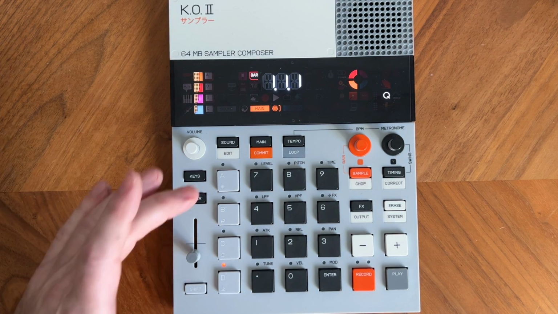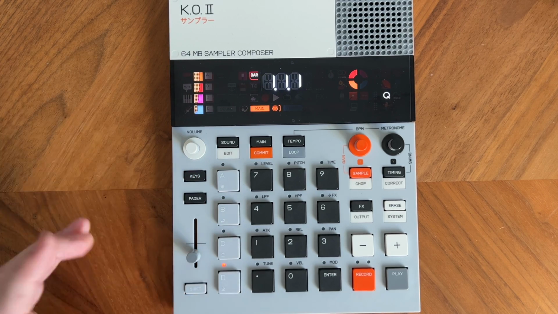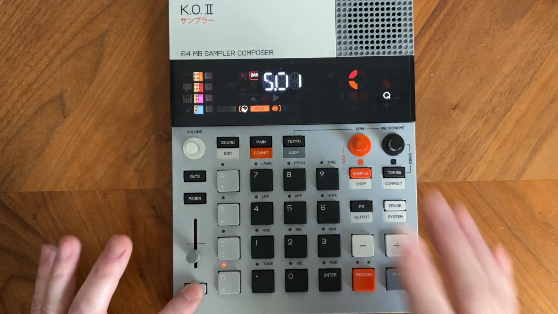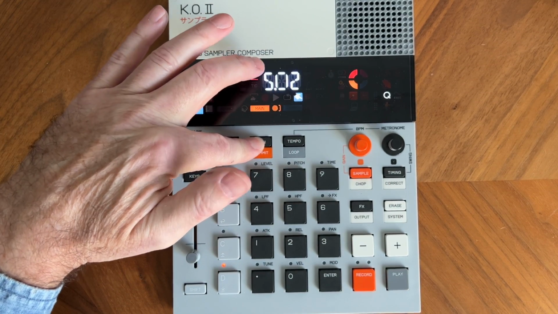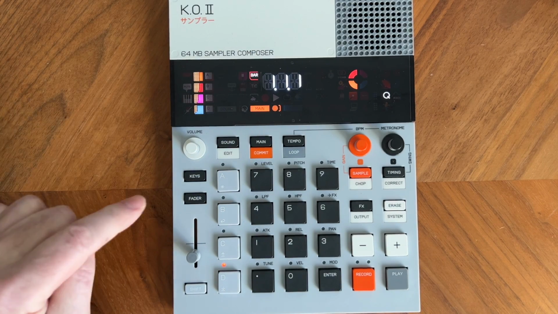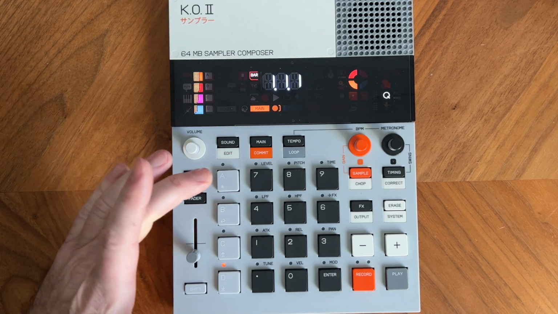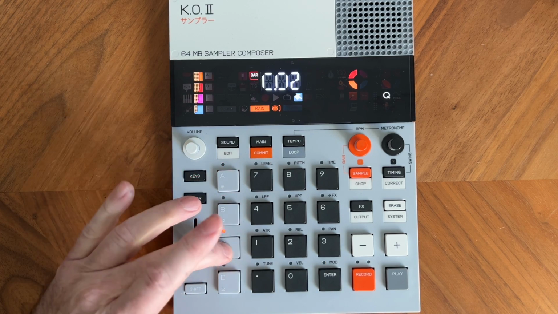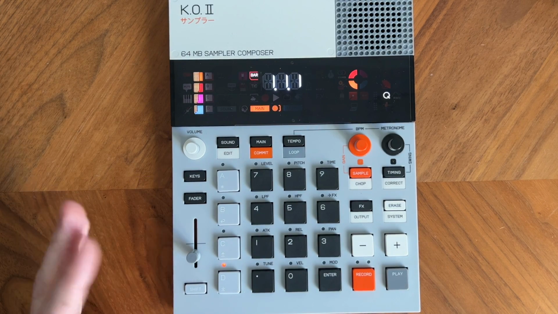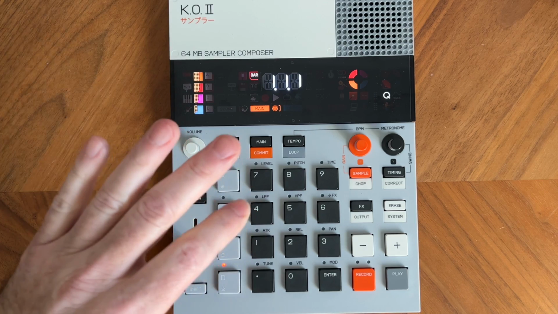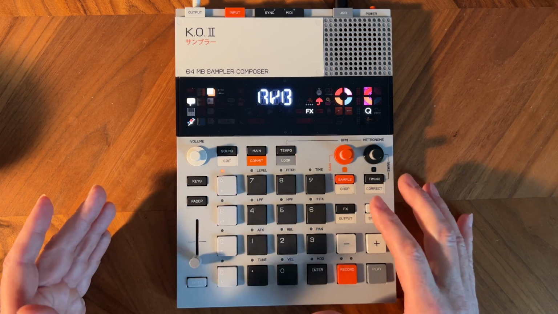So let's try it. I currently have pattern A1, B1, C1, D1. I hit shift commit, and now I'm in section 2. I hold down main, I can see section 02. And I'll bet you I've got pattern A2, B2, C2, D2. Let's see. A2, B2, C2, D2. It's a clone of my other patterns, but now I can change these patterns without affecting the patterns in section 1.